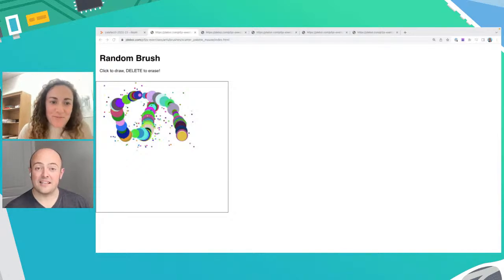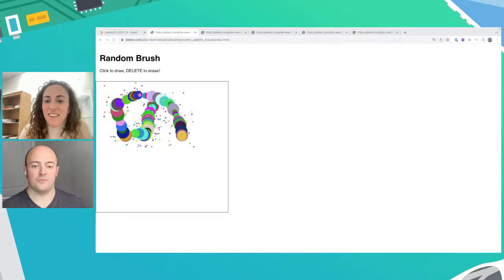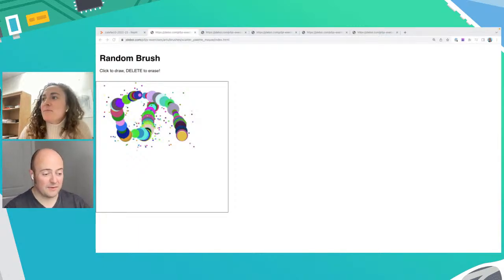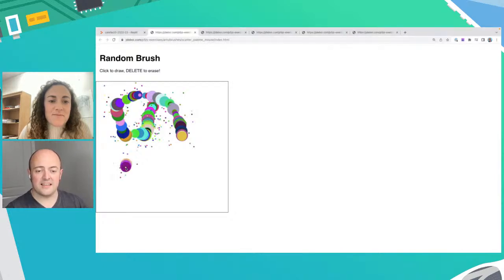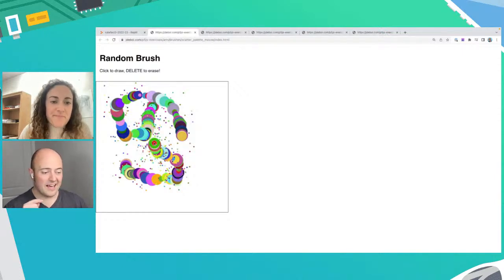Sorry. I was just taking the opportunity to show some of the examples that were linked out from the document you sent me earlier. I was talking about this random brush, and one of the things I like about these is that, in code complexity terms, this is quite simple, but the results are really interesting. We've done 100 days of code recently, built in a more traditional way, but this captures a different kind of learner, doesn't it? This gets somebody that's like, oh wow, I'm really into doing that.